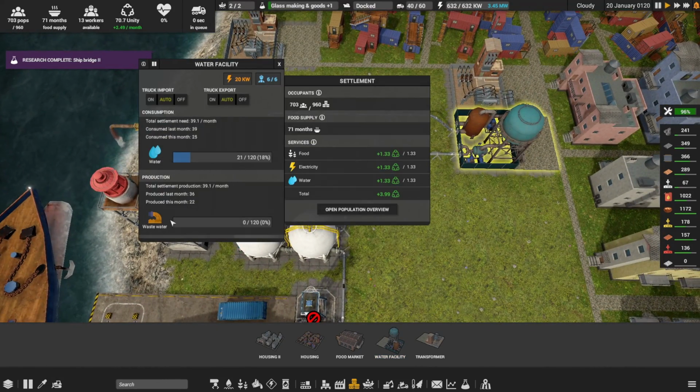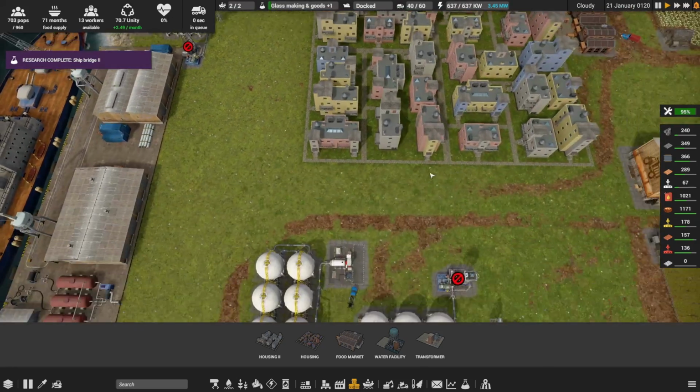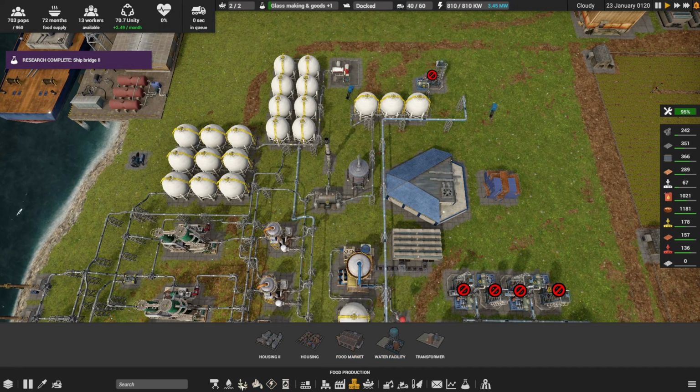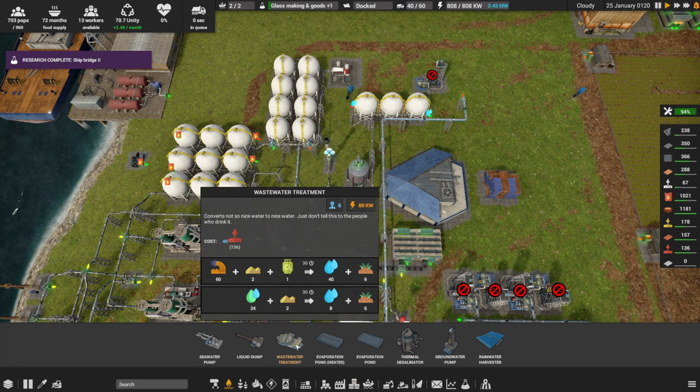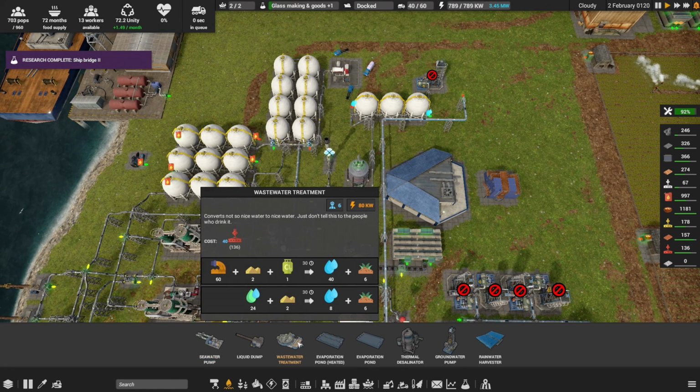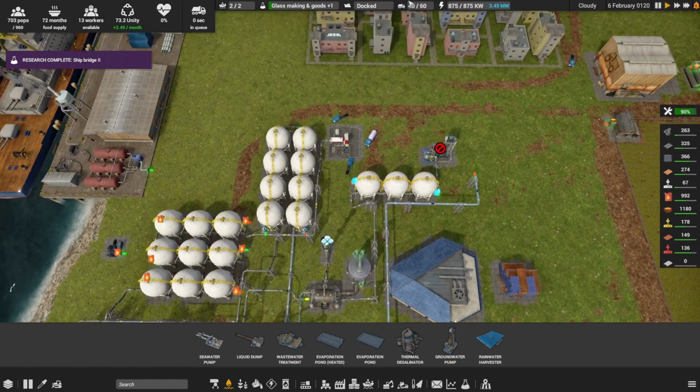This is water and spits out waste. And the waste treatment takes that waste. I got to bring sand over and chlorine over. Sand and chlorine to get fresh water. Sand's not a big deal. We can truck that over for now. Eventually belt it over. Oh, we got a bunch of sand over here.